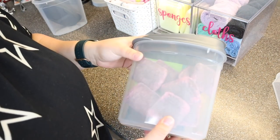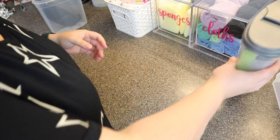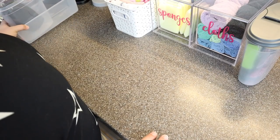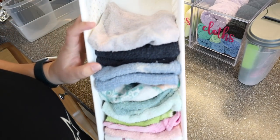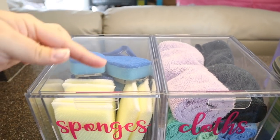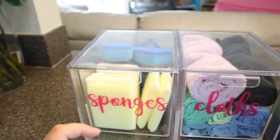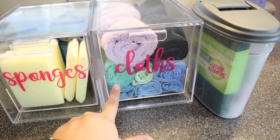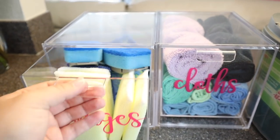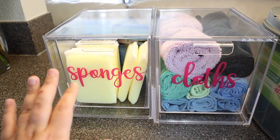And I wasn't able to minimize all of the sponges, so these are in this one. So I was able to get rid of 2 bins, so that's pretty awesome. And then I might even get rid of this whole bin, so we'll see. I do wish these were longer, so I may look into some that will be longer, and we can just move things around, move these into here and so forth. But these are a great start. Really, really like them. And I love my labels so much. So fun.